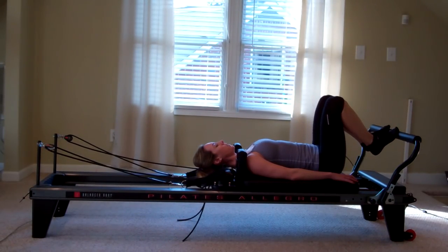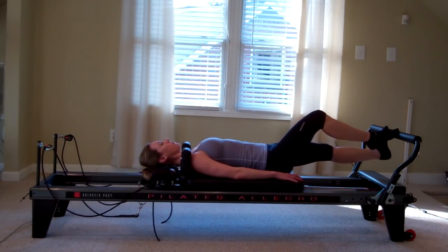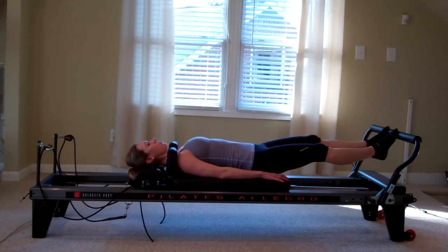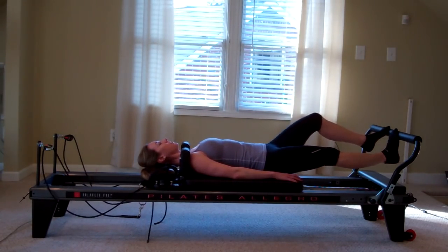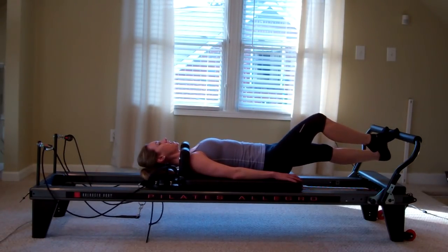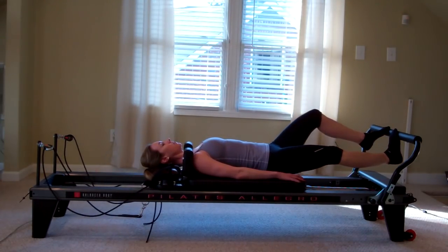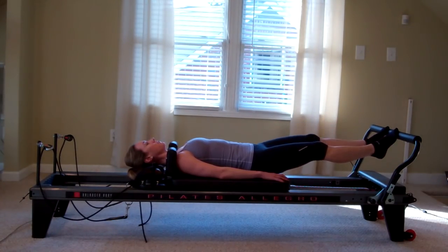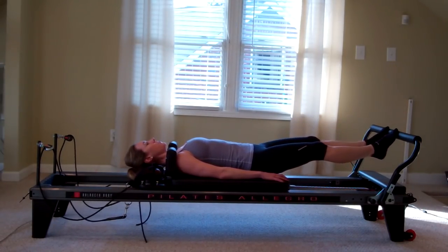Now I'm going to change the legs up a little bit and go to a parallel position with my feet lined up with my knees and with my hip bones. I'm going to push that carriage out and do Pilates-style running, which if you run on the road, this is similar to regular running. However, on the reformer you get a wonderful stretch through the back of the legs, the hamstrings, the calves, and also into the front of the legs, into that shin area as well. Pilates running will probably feel really good for you because it really does stretch those legs out so well. A couple more times.